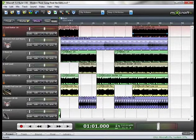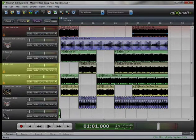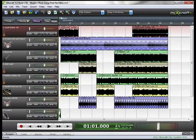A couple of things I want to point out to you. First, you may notice that there are more tracks. That's because I separated out one track that had both rhythm and a second lead guitar on it. Also, I extended the length of the entire song and cleaned up the back end so all the instruments would end at the same time.